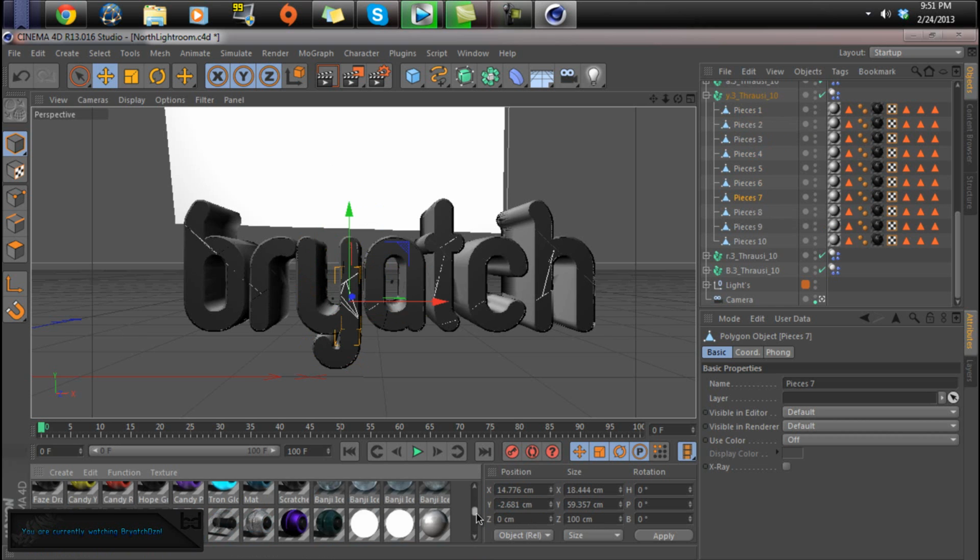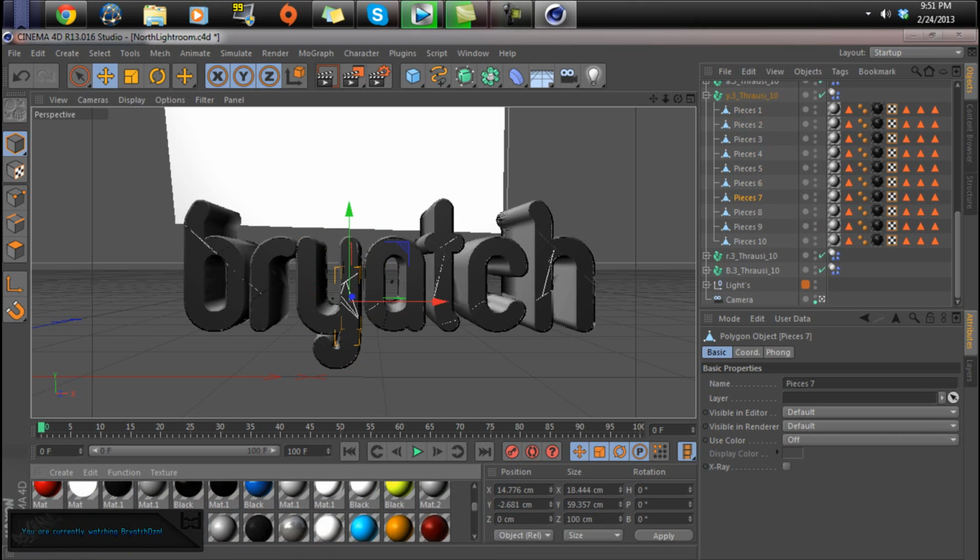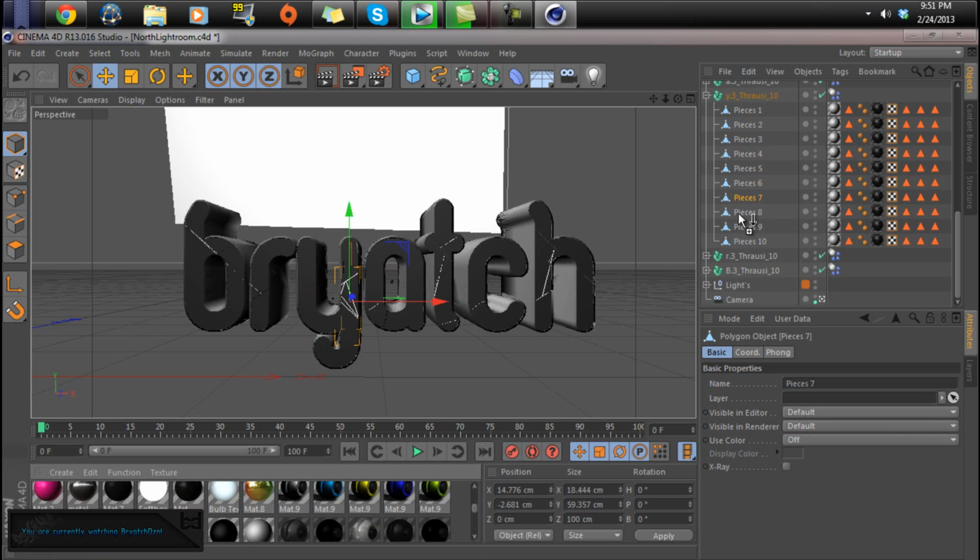And we're going to go down and pick a bright material, something like this. And we're just going to replace the second material, not the first one right here, but this one over here, and that's the material that you've put on it yourself, and it's going to turn that blue, or whatever color you choose. And then when I render this out, you can see that that part is blue.